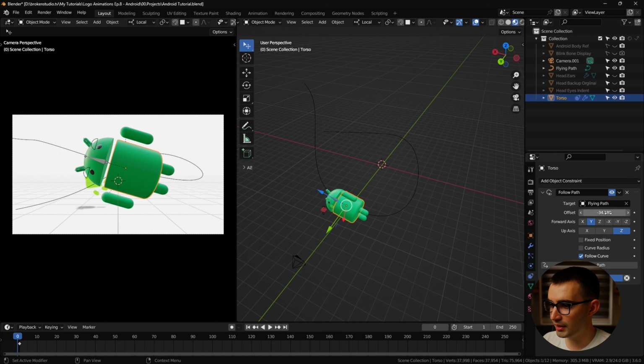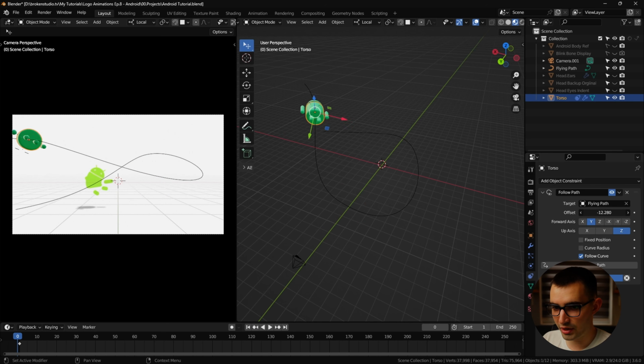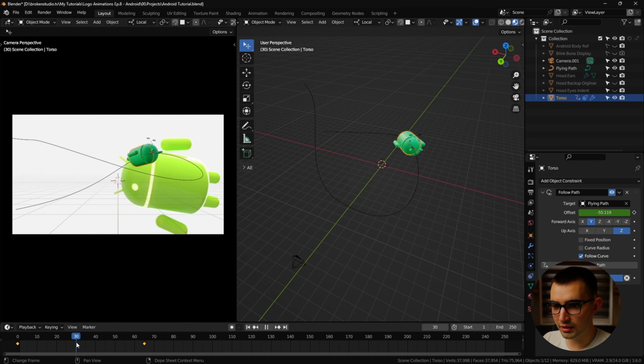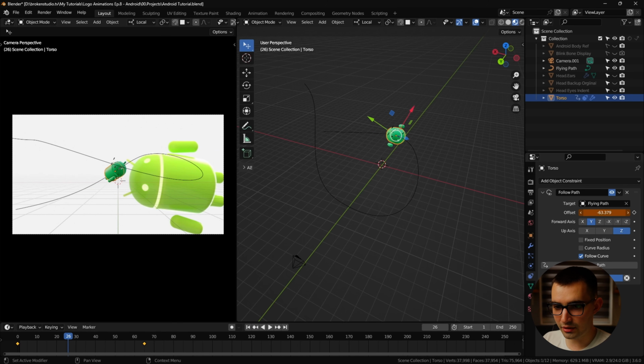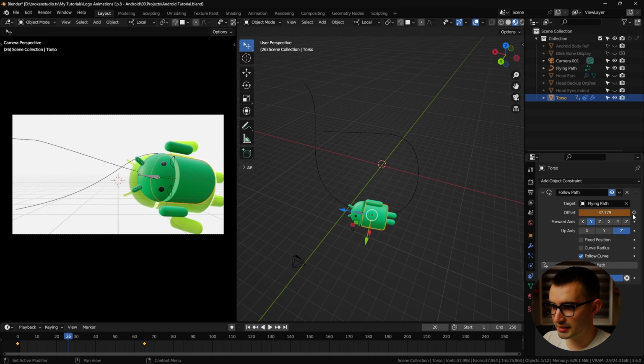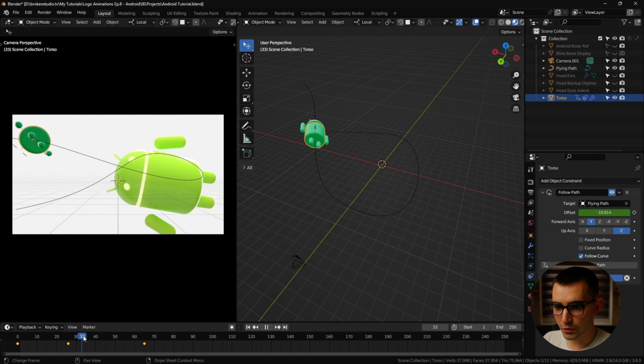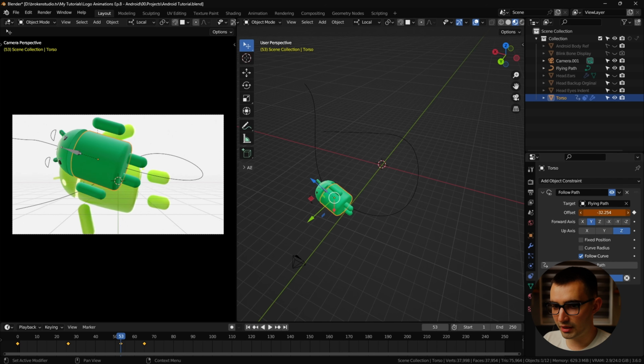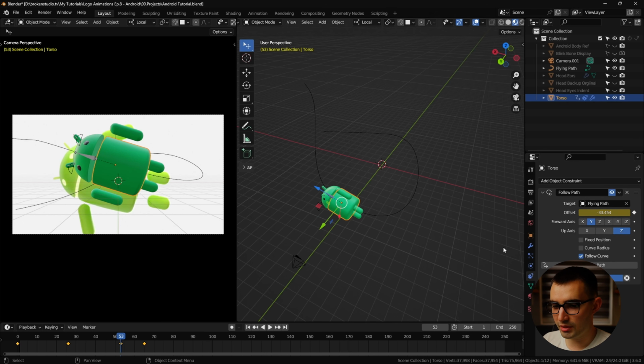I wanted to start coming in at frame 0, so we'll drag the offset all the way back until we don't see it in the camera view, set a keyframe, and then move forward in time where we no longer see it, drag the offset to the other side, set a keyframe, and then find the point in time where we go in slow motion and then increase it up until this point, set a keyframe, move forward back to real speed, set another keyframe, but this time we'll bring it back here and then right click replace keyframe.